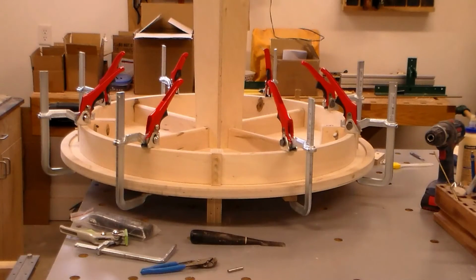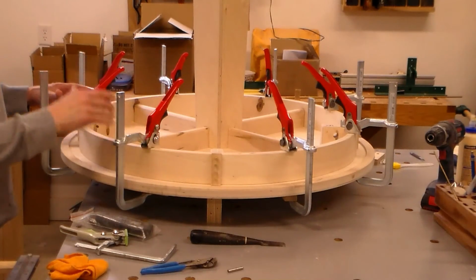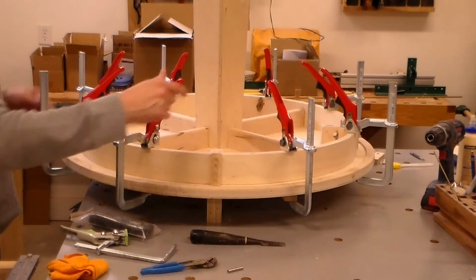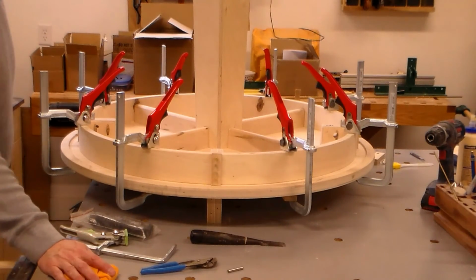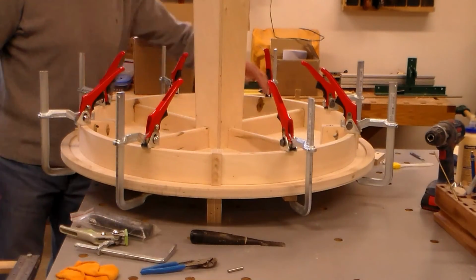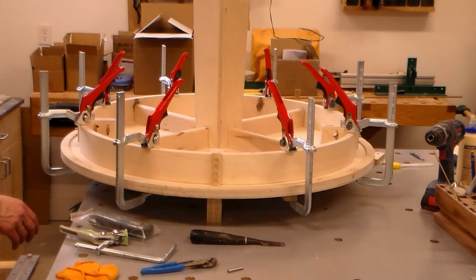Okay, got her all pegged and clamped. I decided to put more clamps on, so I put 4 more on and equally spaced them around the ring. I didn't see any additional glue squeeze out, but can't hurt, I guess. So I take that back, I got a little bit right there. Other than that, it looks good. I'm real pleased with the way it's going.